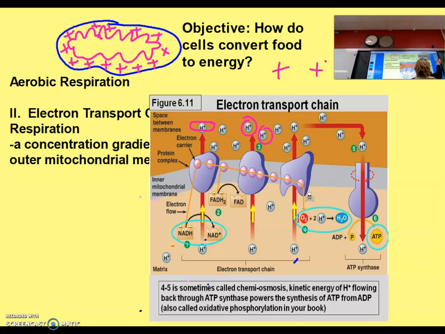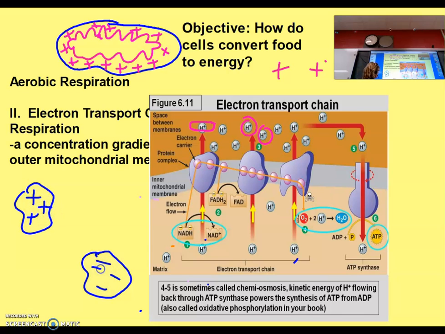It's very much like in the summertime, when you have a thunderstorm, you have some clouds, and there's actually a buildup of charges in different areas in the sky. And the way that is neutralized, nature does not like a concentration gradient. You get this big lightning bolt, sorry, yellow's hard to see on here, that actually neutralizes these charges because it's going to cause a flow of negative charges this way and some positive charges this way until it's neutral and there's no differentiation in those charges. The exact same thing happens in our cells in the mitochondria. So these protons are going to diffuse through this membrane.